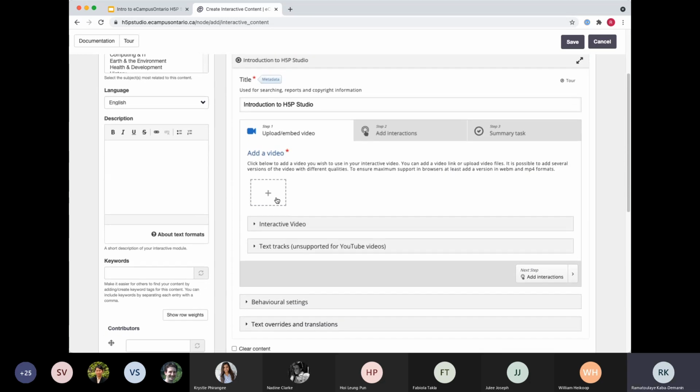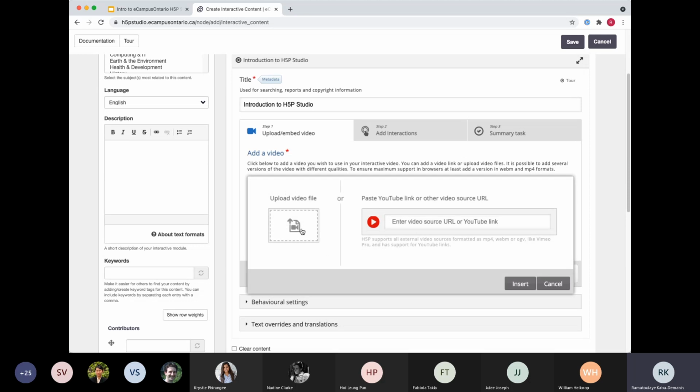So the first step we're going to do is add a video. For the interactive video, you have the option of uploading a video file or embedding the file. We generally recommend embedding the video if you can, but if you upload a video file, then you want to make sure that you provide alternative formats, right? So MP4 will work and is generally commonly accepted, but you want to make sure you provide a web format so that if someone is on a browser that's not supporting MP4, it'll still be able to play. You can also provide a high definition quality as well. So you can provide up to, I believe, three different types of video for your activity.